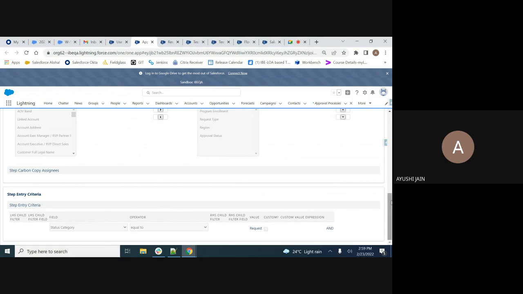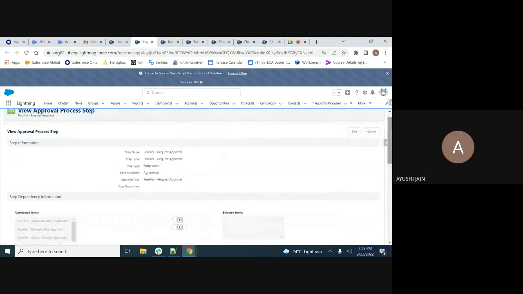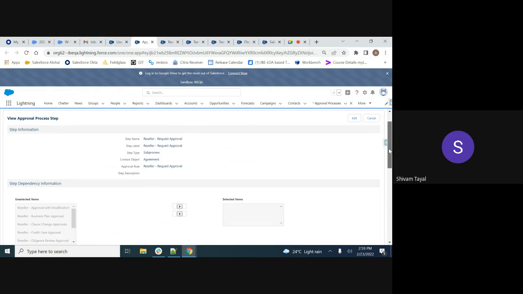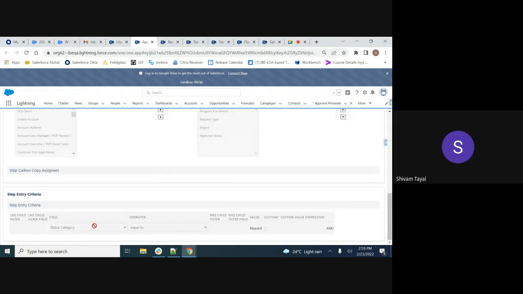The status field is updating from the flow, and the status category we are assigning in the code only, meaning we are changing the status category in code.